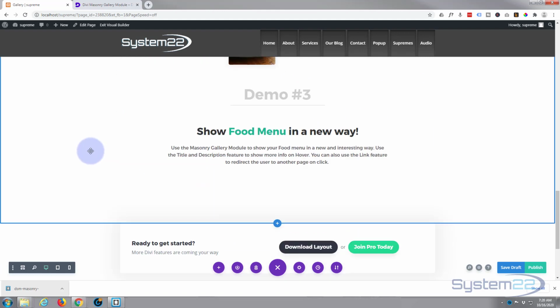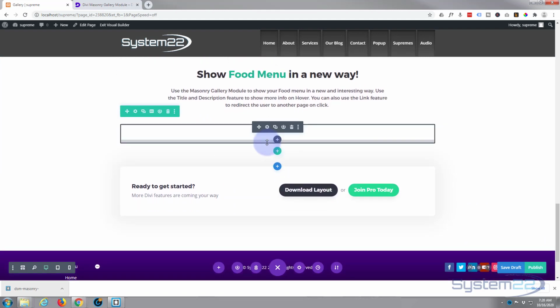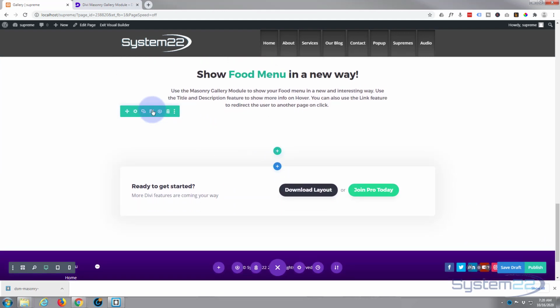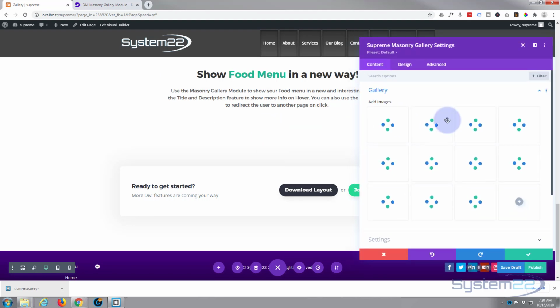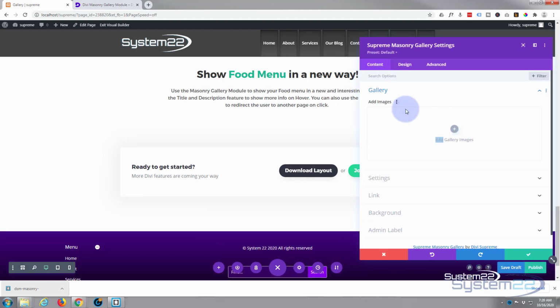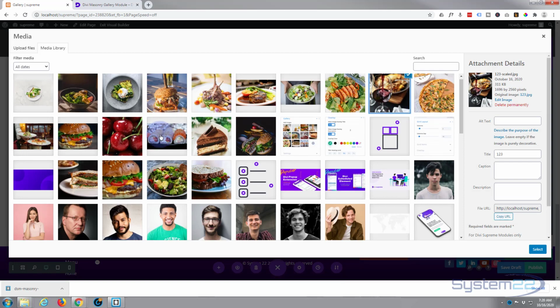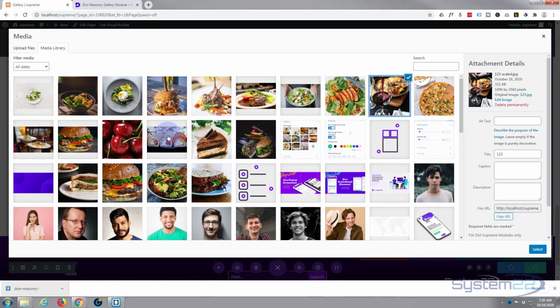Now this third one I really do like because it lets you hover over the image and change the text that's on there, which is a nice little sort of hover display feature. So again, let's go in, let's get rid of their placeholder images and add our own images. I guess I'll add some food with this.